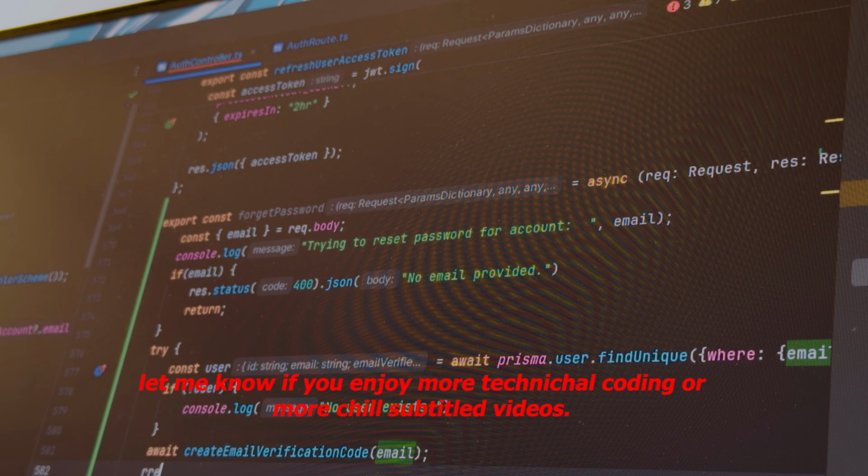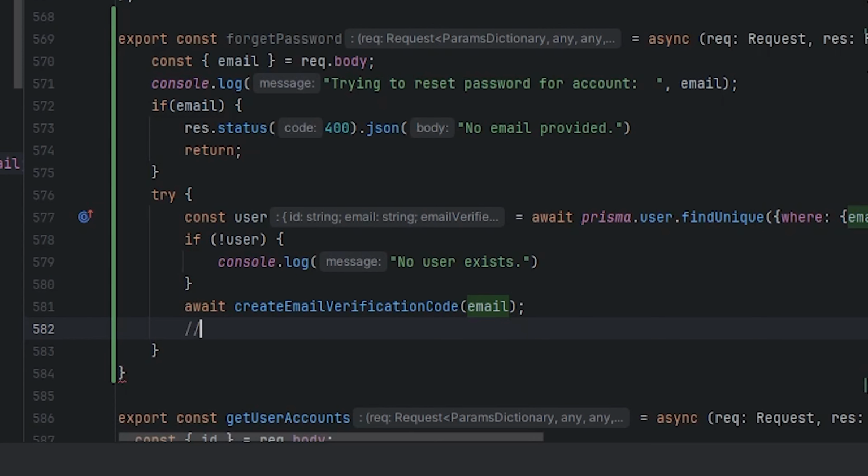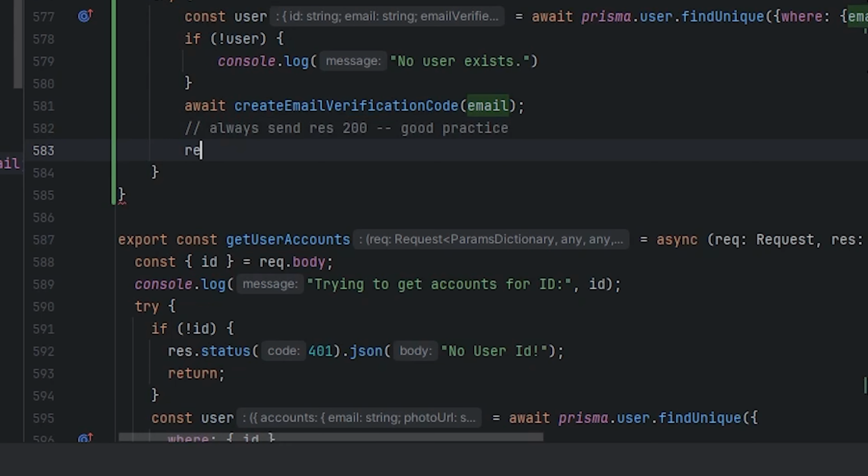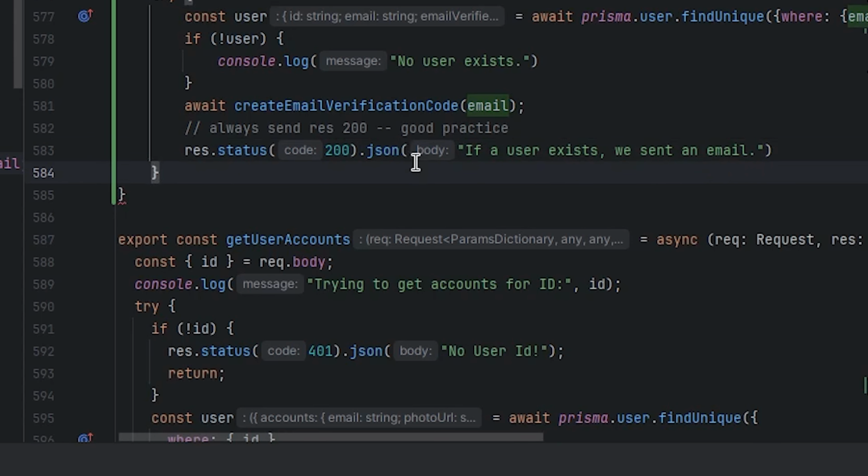And we always send, if a user exists, we send an email.